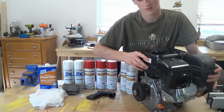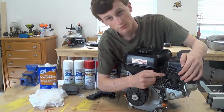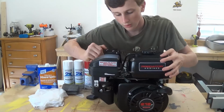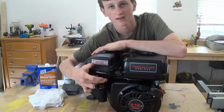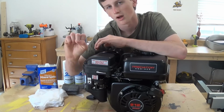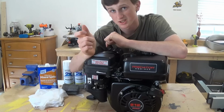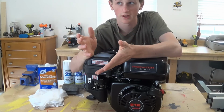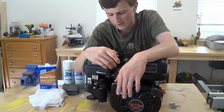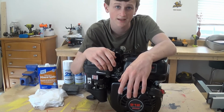And basically what I also did was I took a spring and I connected it. I drilled a small hole in the muffler and I connected it to the throttle so that when I pull this back, the throttle will snap back in place just like that. Otherwise, if I don't have that there, then there's a chance that the throttle would just stick and I'd be stuck going like 20 miles an hour down the road without any control. So I just put that there just in case, and now we're all ready to go ahead and start painting the kit.